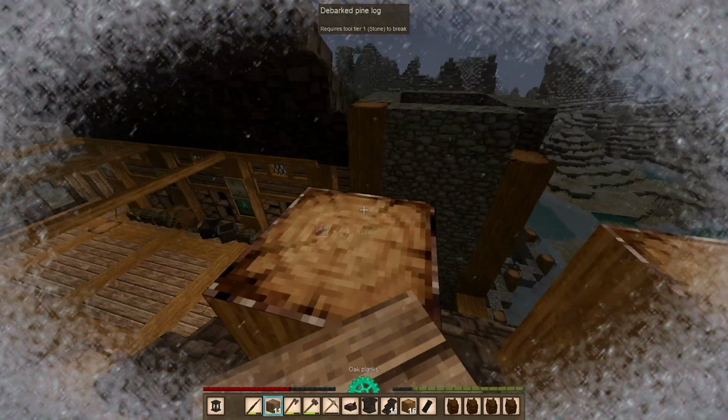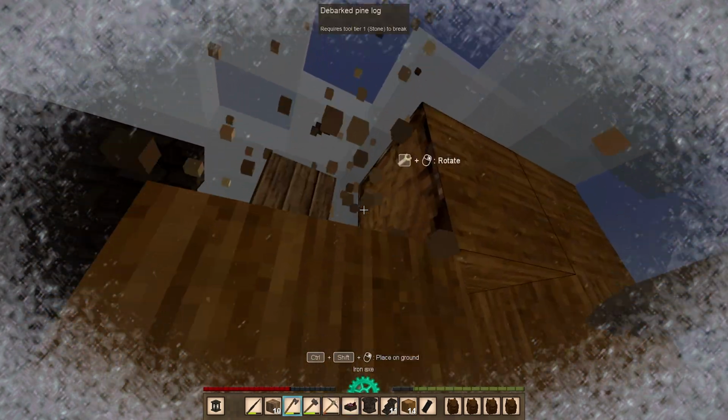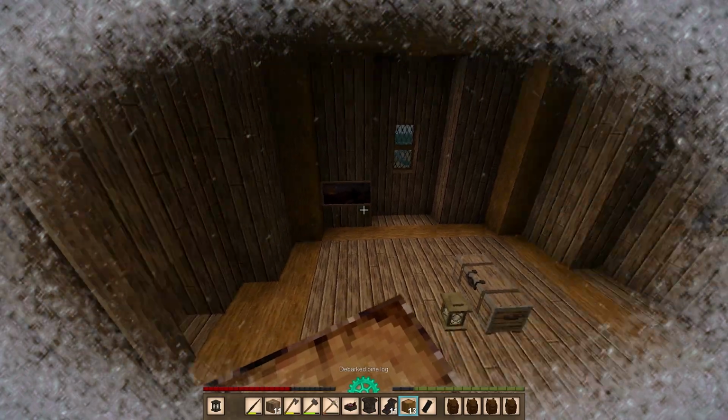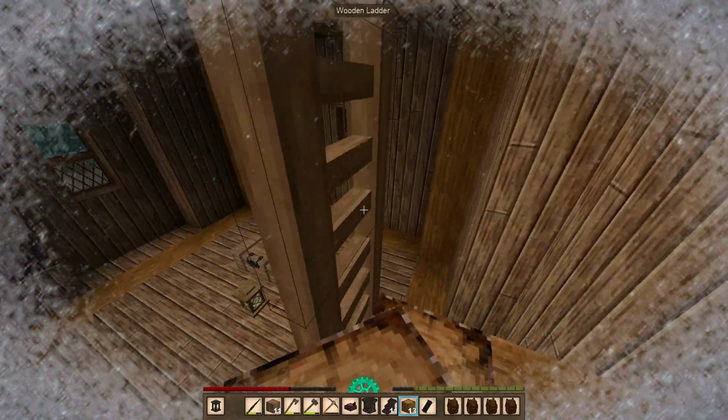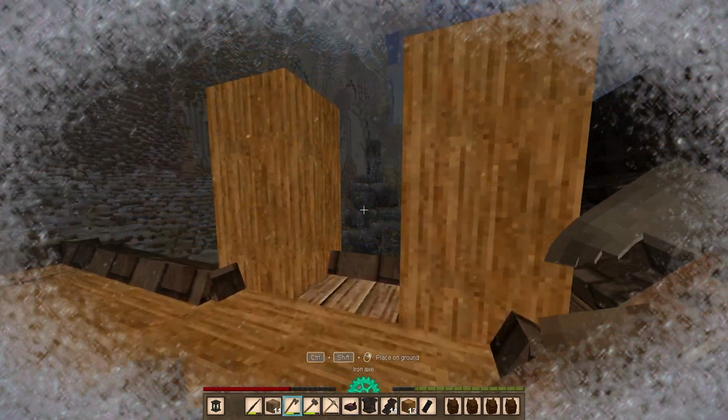I'm gonna build these pillars 3 high, and then I think I'm gonna turn them into windows, and then build the roof over top of it. Oh my god. Okay, I fell inside that time. That's a little bit better than falling outside.